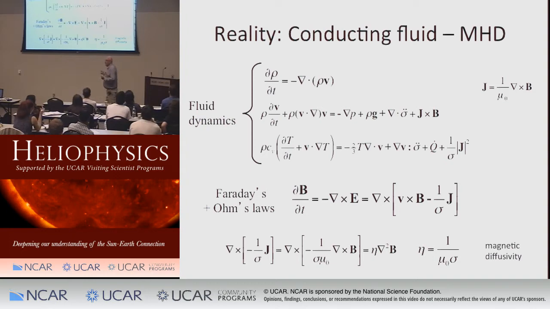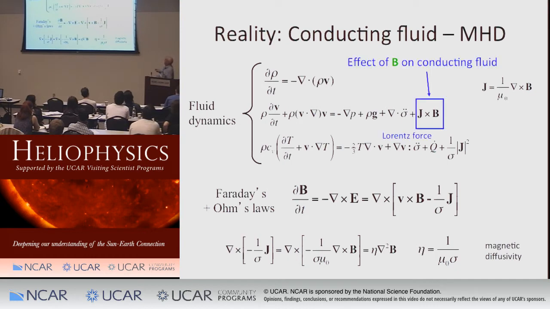And then I have J cross B. Because it's a conducting fluid and there's current flowing through it, there's a force due to J cross B. That's the same force we used in our toy model. That appears in MHD. It's very important. And there's also the dissipation of energy through the ohmic dissipation, 1 over the conductivity times the current density squared. That's heating up the fluid. These two things are very important. And they are the places that the magnetic field has an effect on the flow of the fluid.